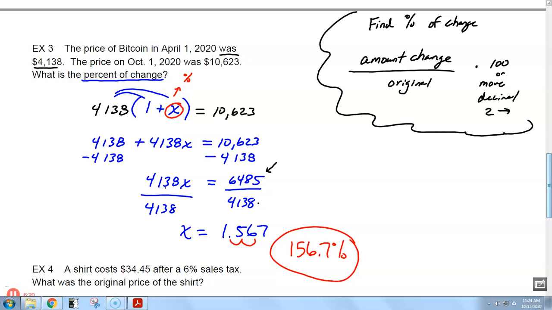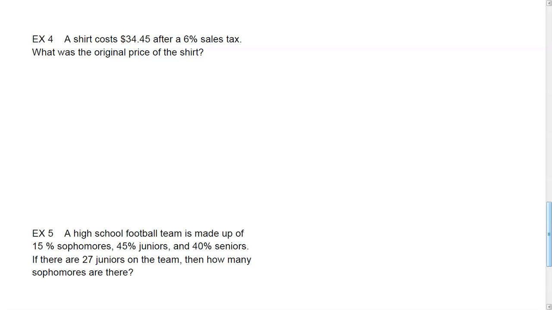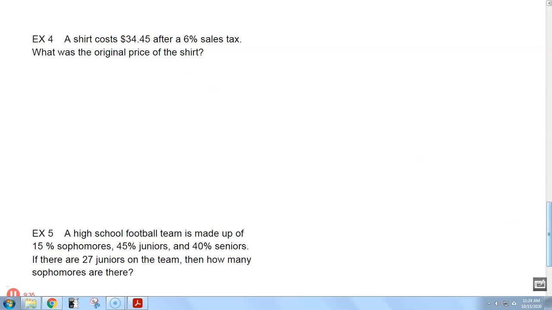So for instance, let's just say that something was $4. So it was $4. Now it's $7. If you don't want to use the fancy equation, you can just say, well, it changed by $3. The original was $4. And so this thing went up 75%. So that shortcut works when you know the two numbers, but you don't know the percentage. I like to use that if I can to save some time. And it seems a little bit easier to work with.